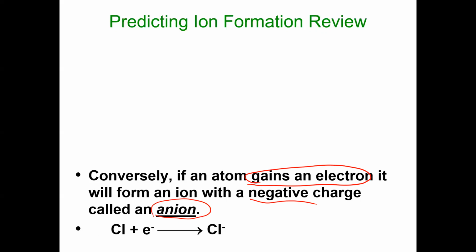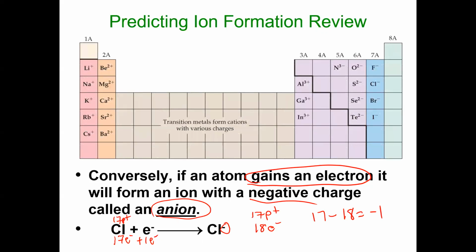So we look at chlorine. Chlorine has 17 protons and 17 electrons. If I add one more electron, what do I end up getting? I get 17 protons and 18 electrons. What's 17 minus 18? Isn't that a -1? Yeah, of course it is. That's why it has a -1 charge, and it's charged because it's an ion. But again, do you have to memorize any of this? Nope. Like magic, the periodic table is your friend.